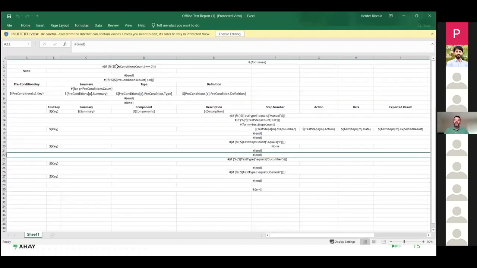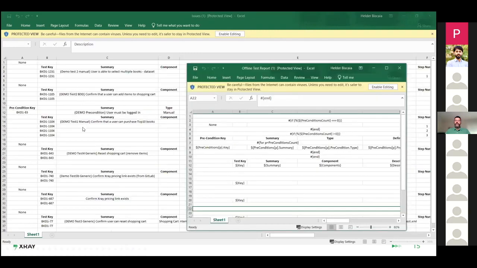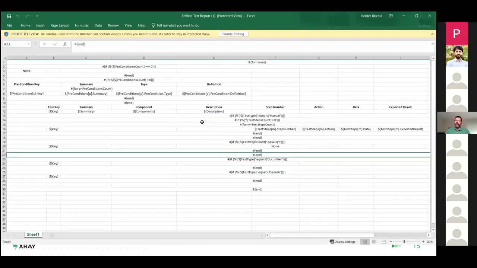There we go. These are the code snippets that you place in here, and this will generate the report that was there. Xray basically iterates through these code snippets and places the information that you want. Everything is very well documented. Instead of grabbing the definition, maybe you want the priority, you can also grab that from here. So it's very versatile.